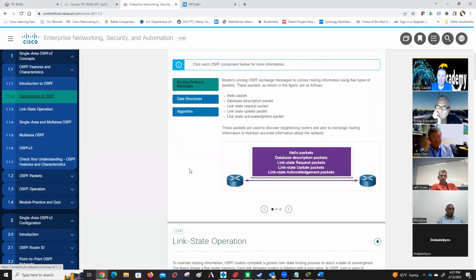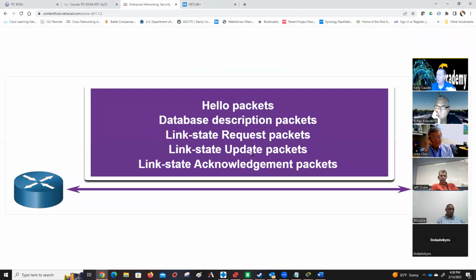So when we look at OSPF, that's why we have hello packets. We have hello packets to establish our neighbor relationship. We have database description packets to build our topology table. And then we have link state requests and updates to also request information for the topology table. When you do a request and you get an update, some of that information is acknowledged, some of it is not, depending upon what type of information it is.